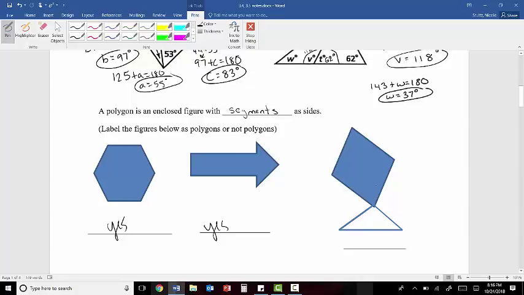And then this one would be a no. You can see this is not a closed figure. It continues down here, so it's not a whole closed figure. It kind of breaks apart. Circles, if you see a circle, that's definitely a no. They have to have straight sides. Just stuff like that. If you see a star, so you get a star colored in like this. All right, that is a yes. Because it is closed. There's no openings and all the sides are straight.